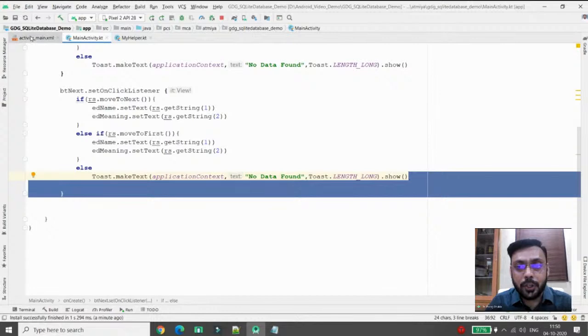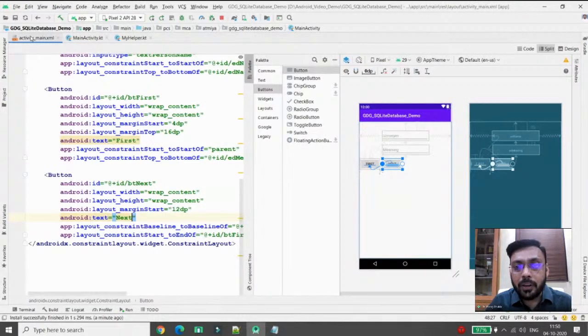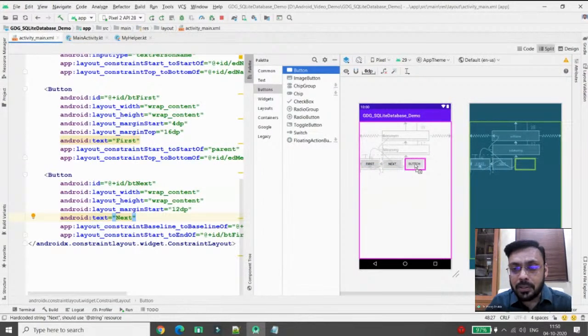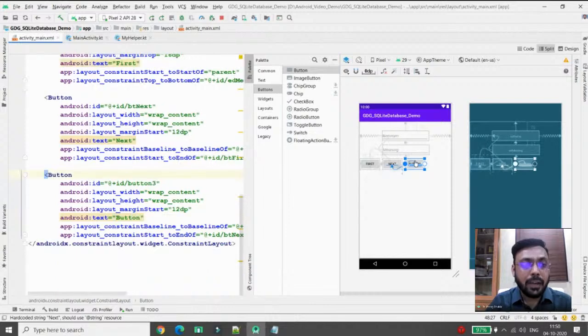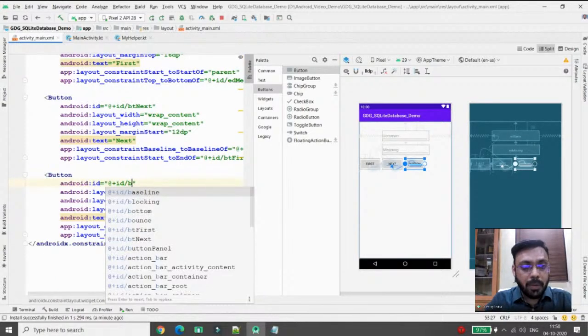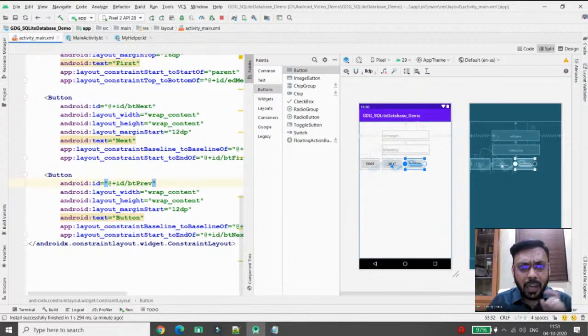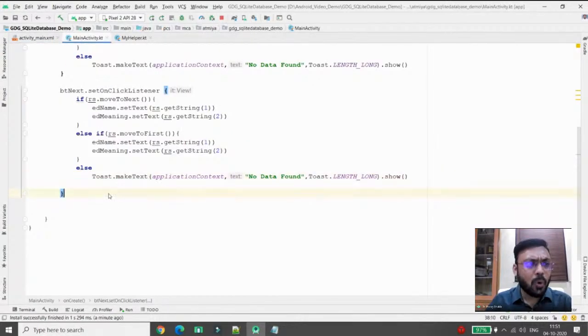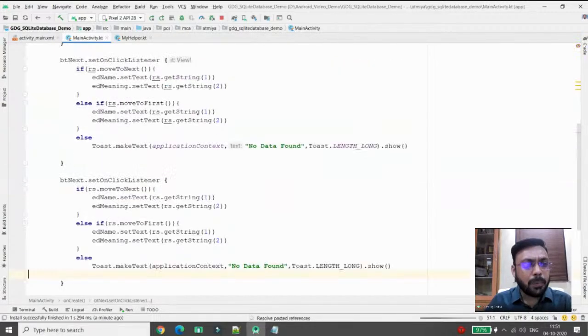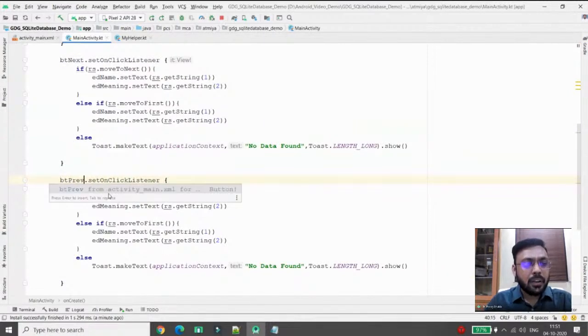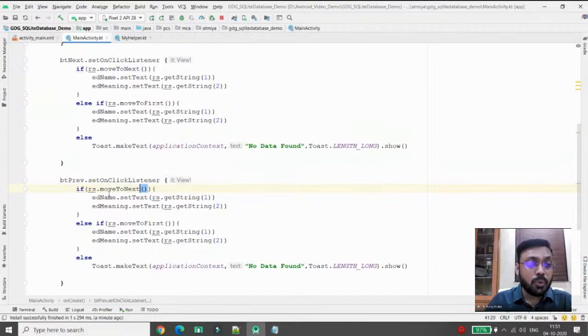Now you can do the same thing for the previous also. So I just need to take one more button over here. I'm just taking the button, first, next. Now the same, here you can just click on info constraint. Then you can click on this particular button, and here you can give the name, that is BT previous. Now in this button previous, you can write the code. Same code you can write as for next, but instead of button next, you simply write previous, and just move to that particular previous.